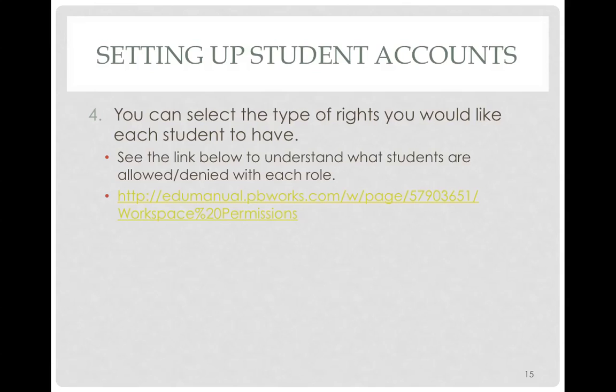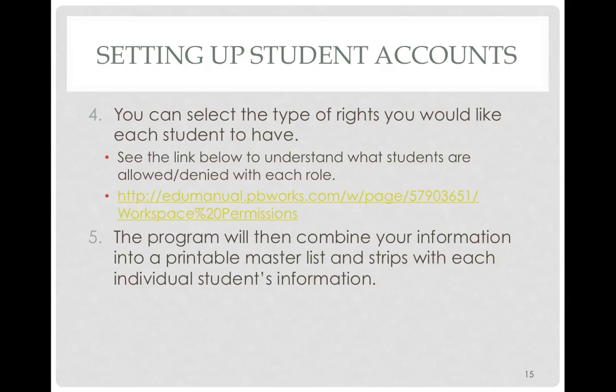Each role is allowed or denied certain capabilities within the wiki space. In many cases, it is easiest to have all students obtain the same role, but depending on the type of assignment you would like to use, you can adjust accordingly. Once you have determined students' usernames, passwords, and roles, the program will combine the information into a printable master list and strips of paper with each individual student's information for easy handout.